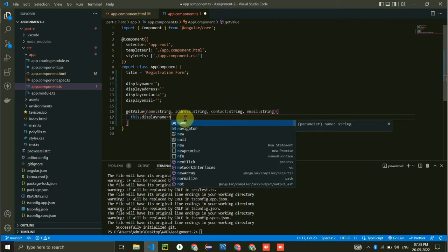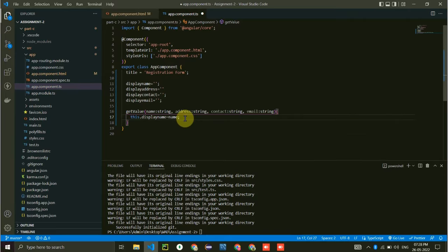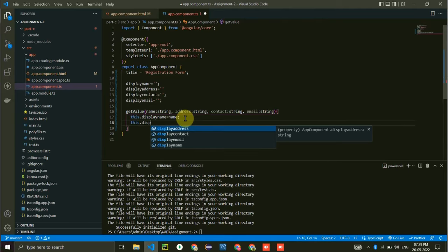and then semicolon, and next for all the fields, that is this dot display address equal to address.